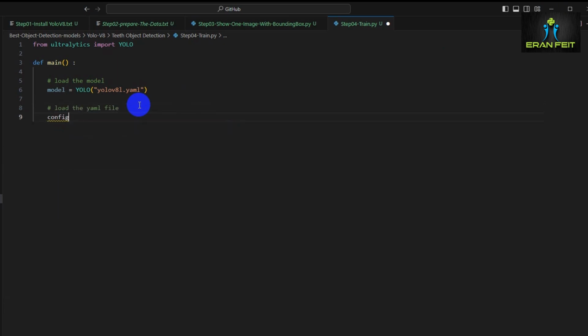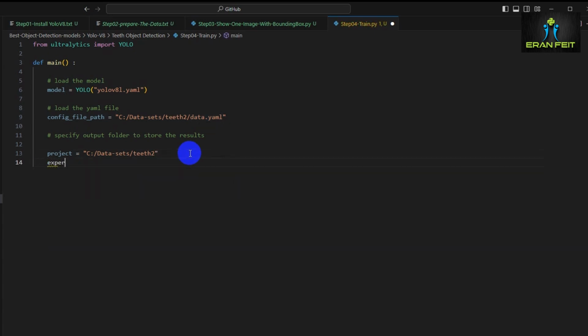Now we will specify the path for our YAML file that contains the dataset configuration. So this is the full path for this file. And next we will define the folder where the training result will be stored. So let's name it teeth2, and we will name our variable project label.